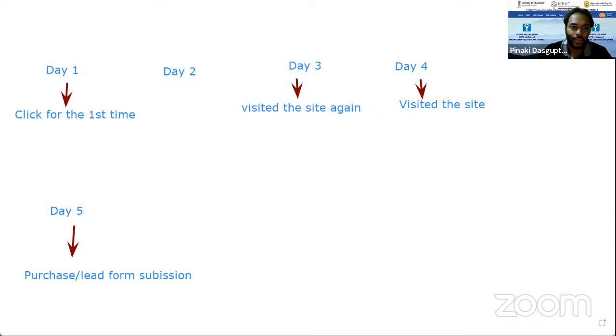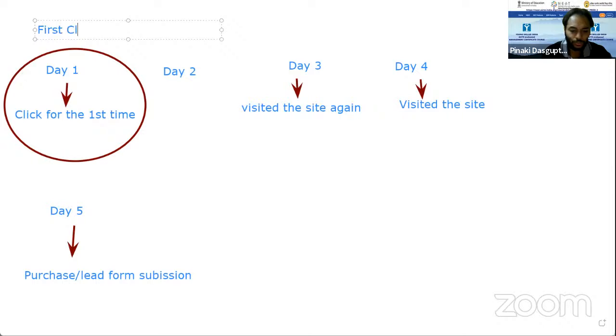You can give the credit to the first interaction. This is the first click. What is the logic behind it? Anybody can say this is the first time the customer came to know about us and then visited our website, so I want to give the credit to the first click. So this is one logic to consider the first click as the attribution. Attribution means you are giving credit to a certain action for the conversion. Okay, so you can give this thing.